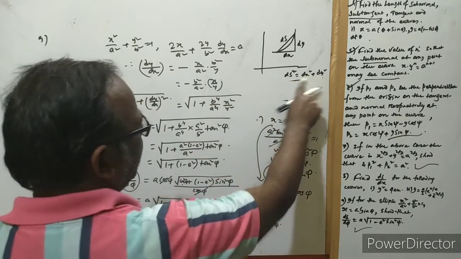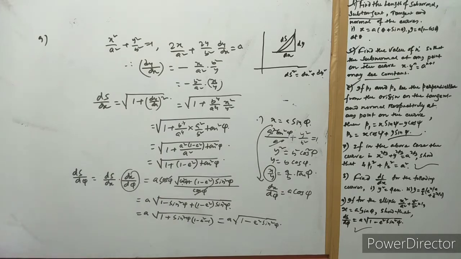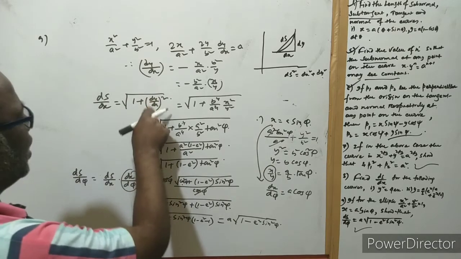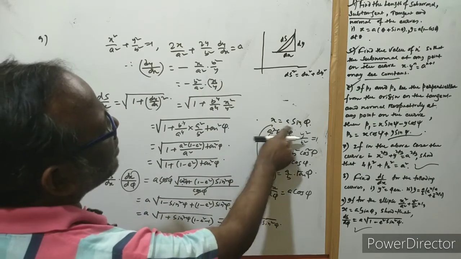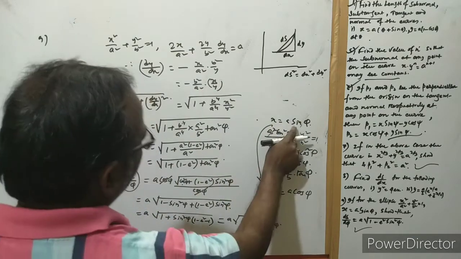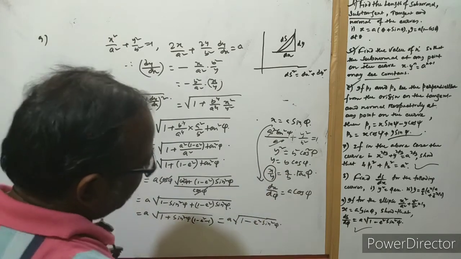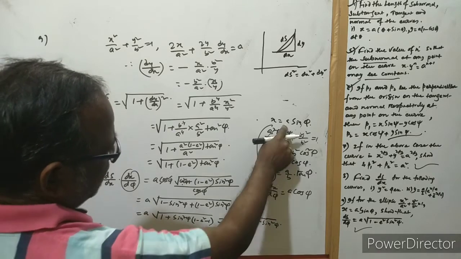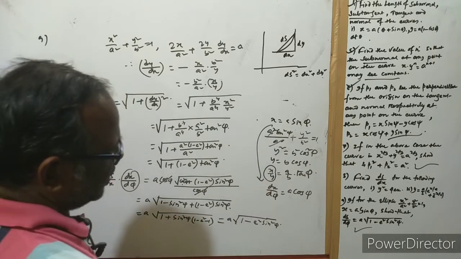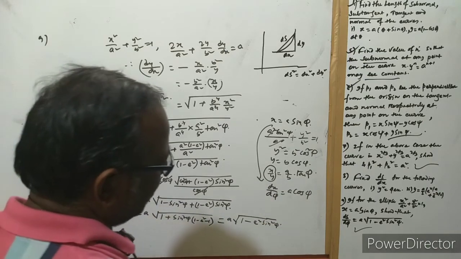So from that we can write this, and from that we find ds/dx is this, and find dy/dx value is this, squaring both sides. And now it is given that x equals a sin phi. So put it on the ellipse in place of x, and then we get y equals b cos phi. So we now find x by y. So this is x equals a sin phi by b cos phi divided by this, and then we get a by b tan phi.